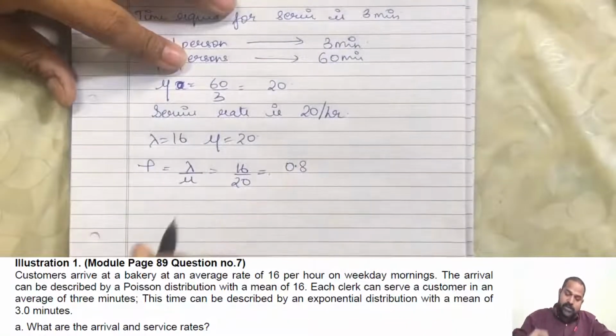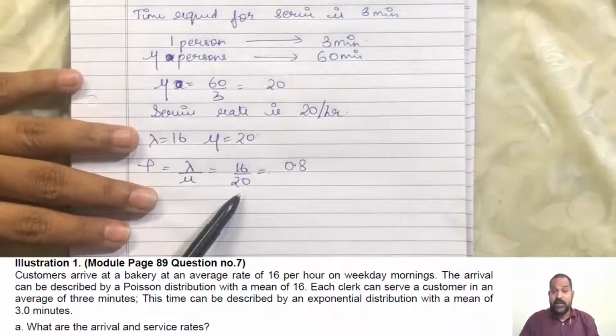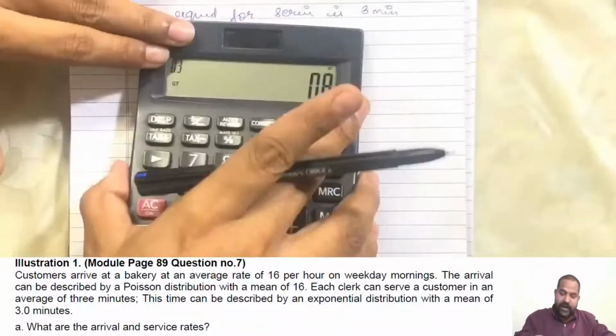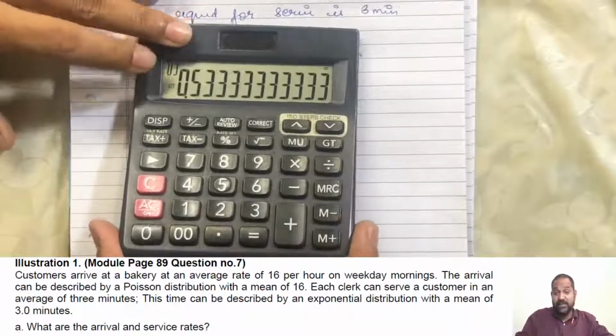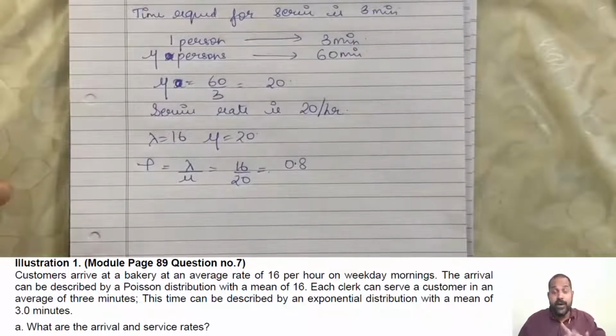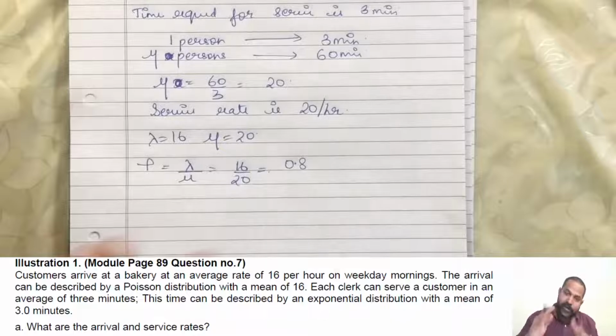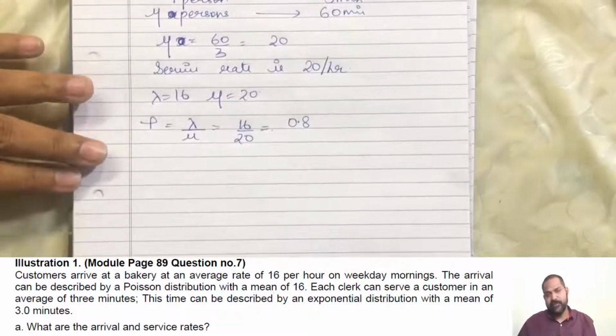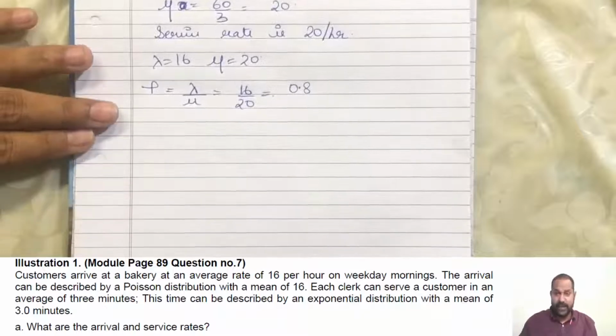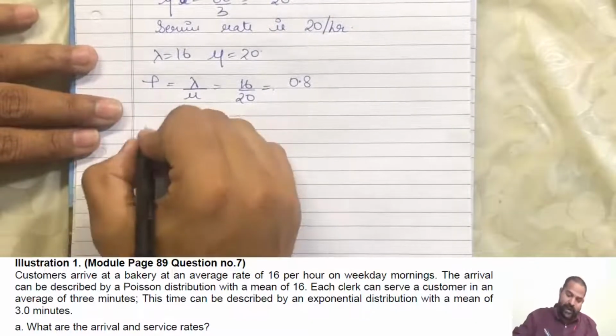But if suppose this was 30, then 16 divided by 30 becomes a very weird recurring decimal. Then I don't prefer cancelling it completely. I prefer keeping it in fractions. So I have the value of rho. Once I have the value of rho, I can find anything that the 4 lists that I can.